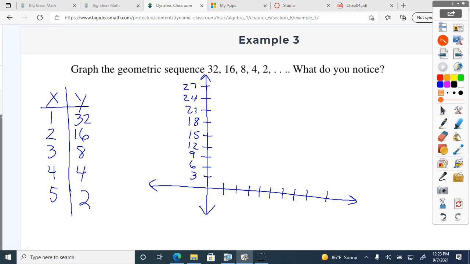So at 1, I'm up here, like, let's see, the next one would be 30, and the next one would be 33. So I'm about right there, not quite to 33. Then at 2, I'm at 16, right above 15. At 3, I'm at 8, which is right below 9. At 4, I'm at 4, which is right above 3. At 5, I'm at 2.